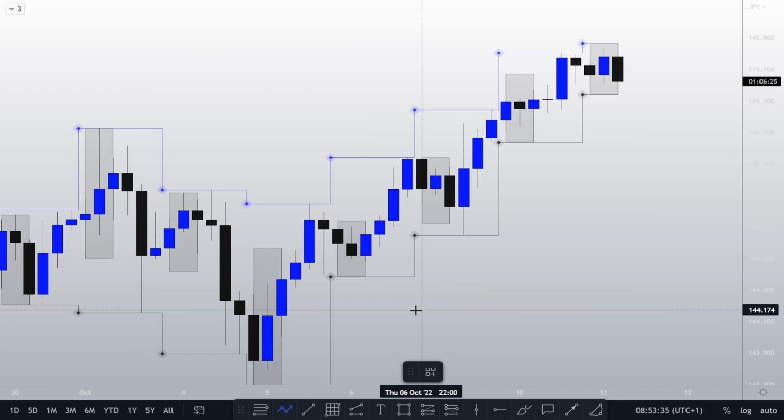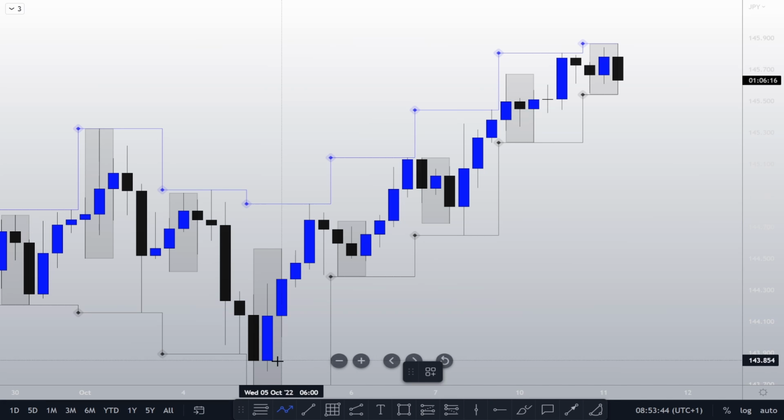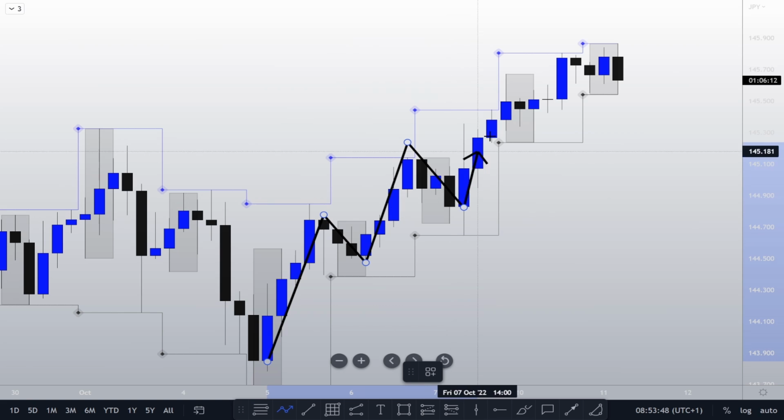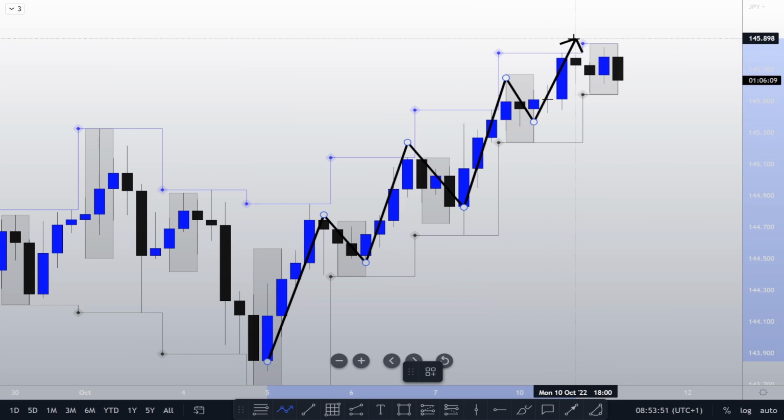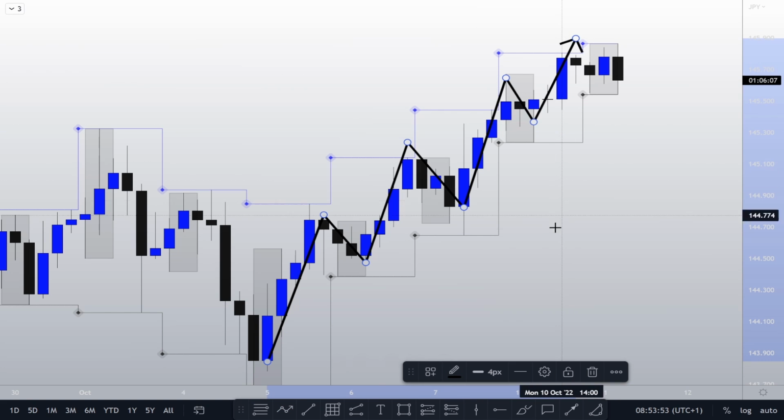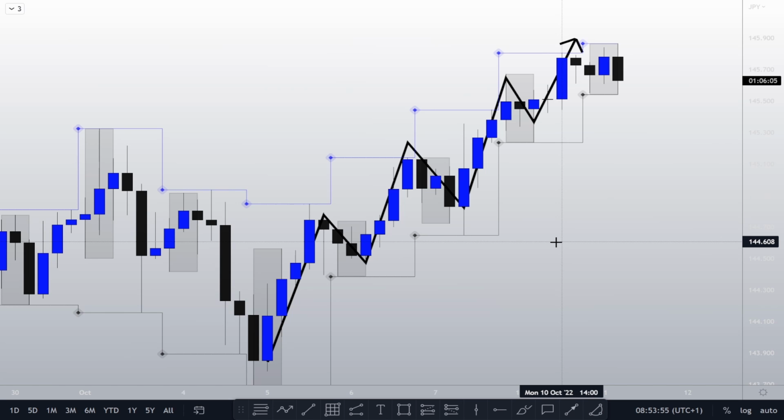Alright, so first of all, what I like to do in the charts is identify the market direction, what is the order flow. So I get my path tool and I map out the swing highs and the swing lows, just like so. I can see that the market is trending upwards. When you see that the market is trending upwards, you are looking for demand zones. How do you identify a demand zone?